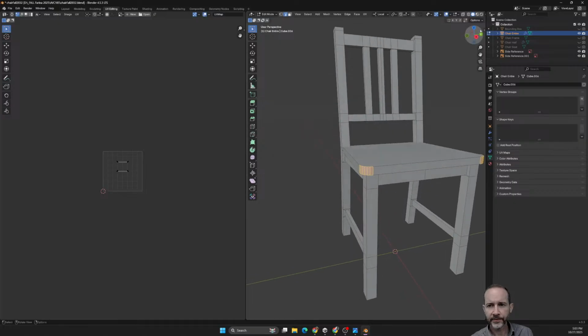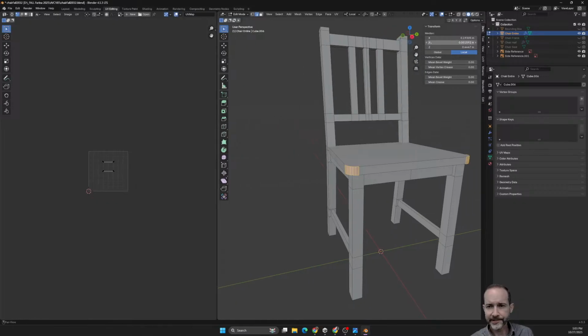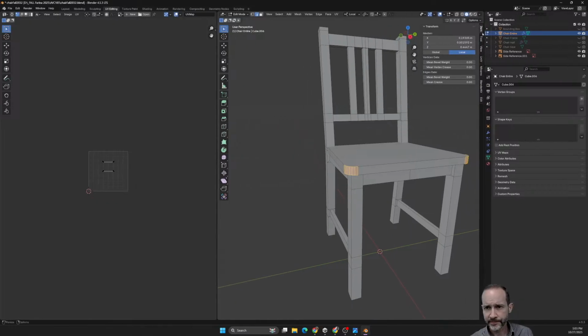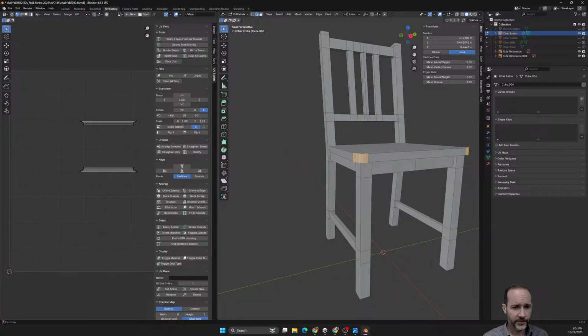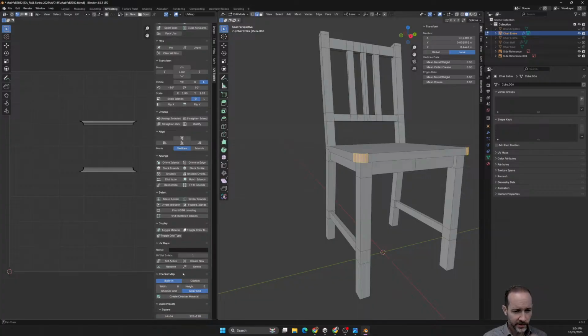Now I'm going to go ahead and do a few things. One is that I will go to options and turn on live unwrap. We did that before, right? So that every time we add a seam, it automatically unwraps it over here. And let's come over here and bring in our mesh checker material.